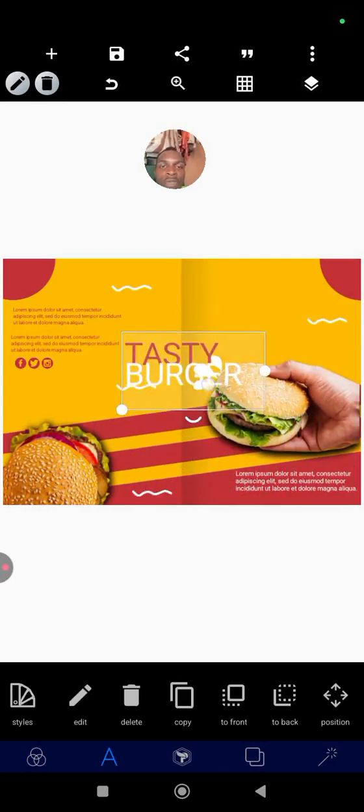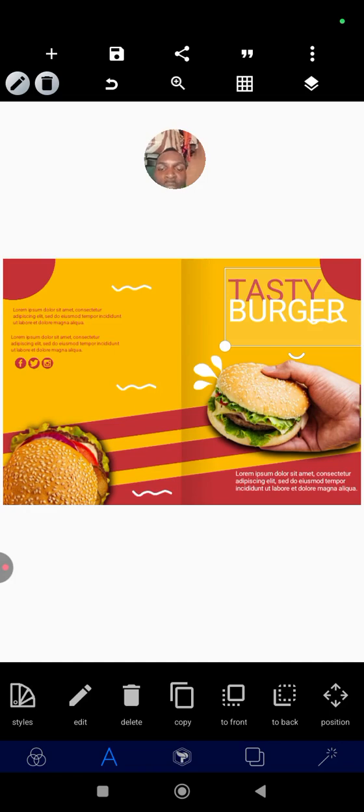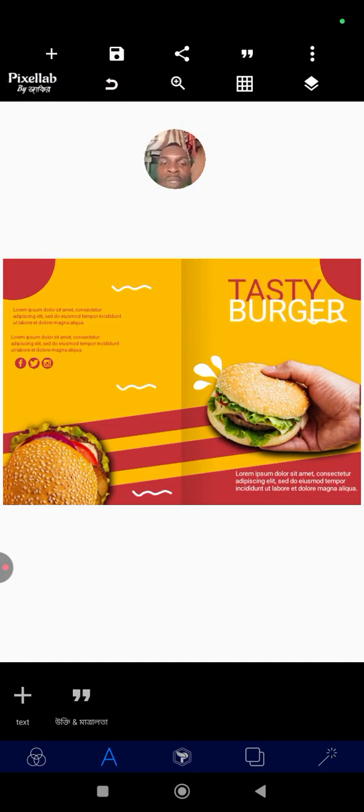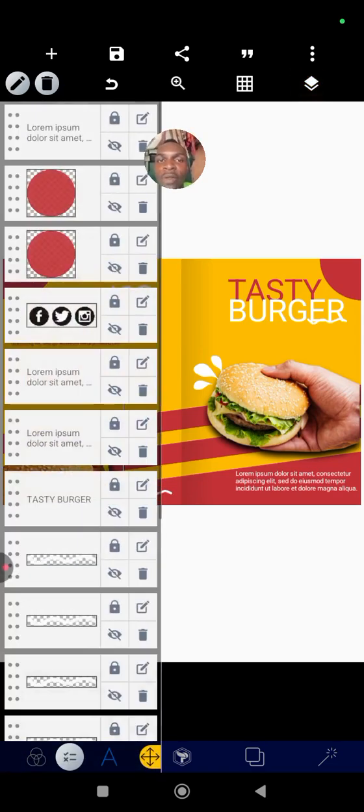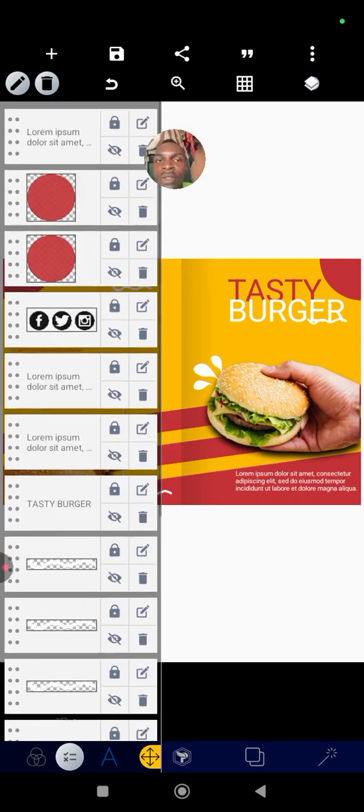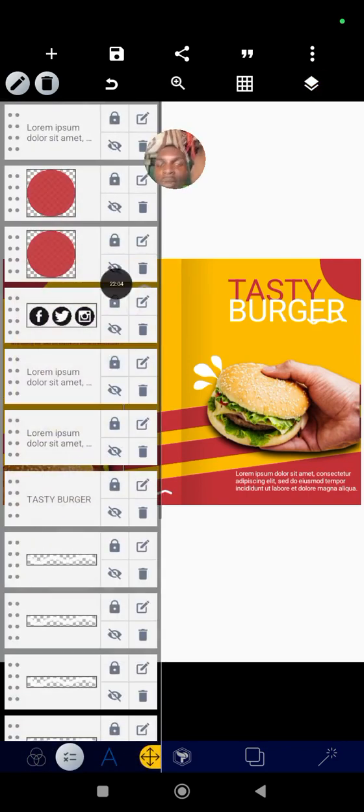It's just like somebody can send you templates and you can edit them. If somebody is working with PIXELLAB, the person can already have it ready, and should be sure to save it as a PLP file. Then once they send it to you, you can make one or two corrections. From there, if you click on layer now, do you see? You can see all the necessary things that are there.